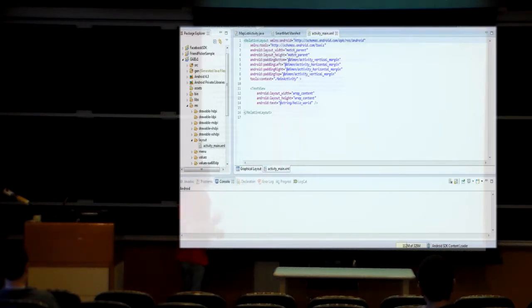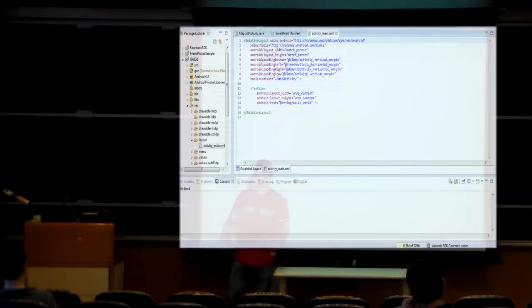So layout height is obviously the height of our object, and layout width is going to be our width, of course. This thing that says wrap content just means we don't really care how big it is. Just make sure that all the text that we want, which is down here, is big enough to hold everything we want. So wrap content just means we don't care about how small it is.